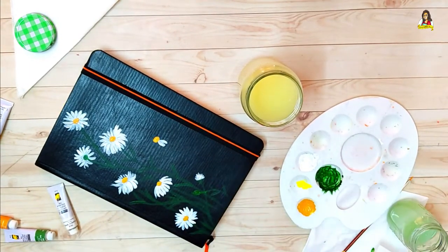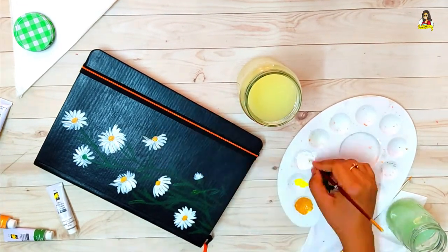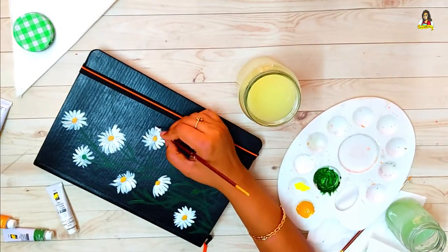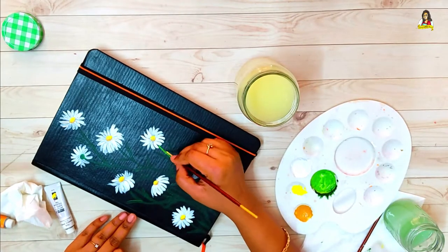I use deep green for the stem and leaves, but it is not visible on the black cover. So I mix lemon yellow with it and paint again. Now it looks better.